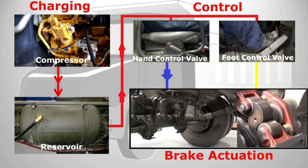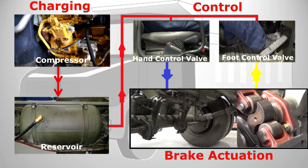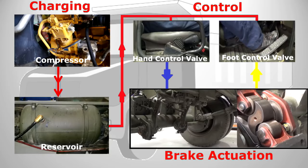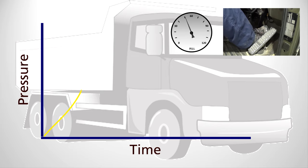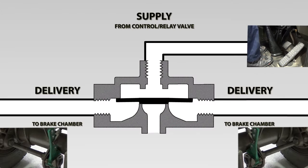Whether you have a quick release valve fitted in the system or not, a timely release of the brakes is just as important as the brake application. Allowing compressed air to escape from a system takes more time than putting it in there, as the air travel time increases as the pressure decreases. When you take your foot off the foot pedal or apply the park brake you want that action to happen quickly. To achieve this, a quick release valve is fitted in the circuit between the air supply and the brake chamber — this can be both in the service and the secondary lines.